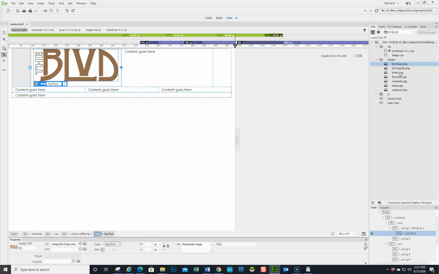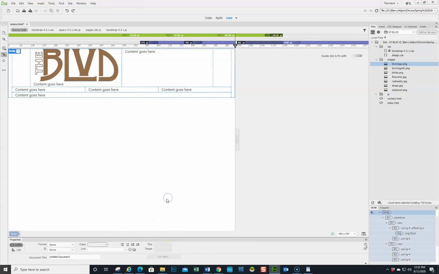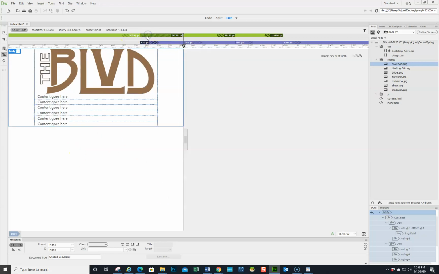Now we're going to change the alt text to Boulevard. So let's change this right here, change it to Boulevard. Again, don't hit enter, just click somewhere else, and we're good to go. So that is number 6. We're going to click on the max width over here, and you can see how it changes where everything goes down. What we want to do now, because the image is an image fluid, is it's going to adjust to be whatever the width of the column is. So that is number 7.